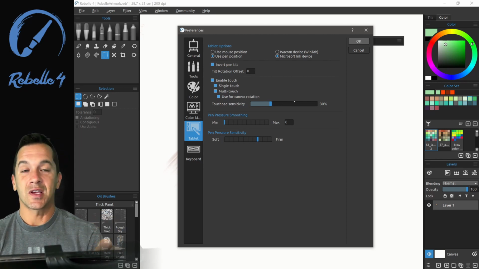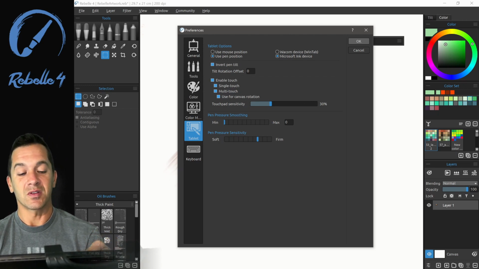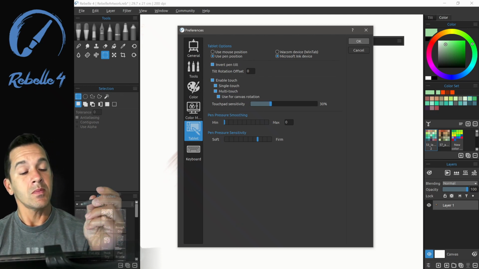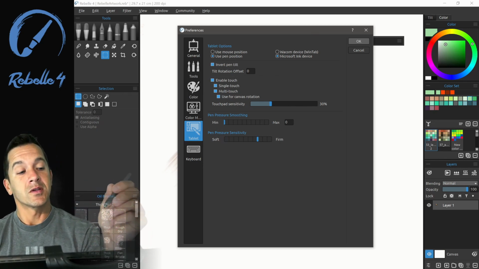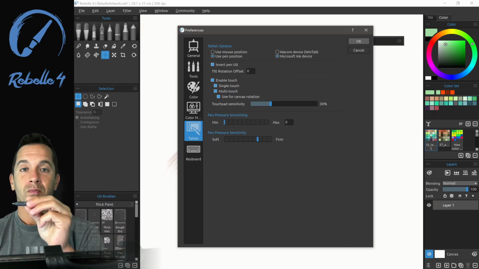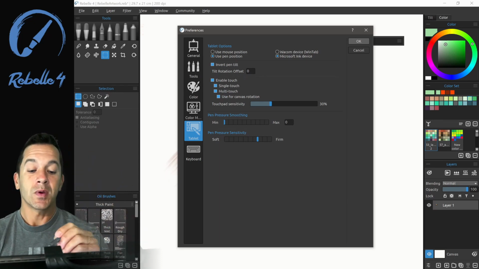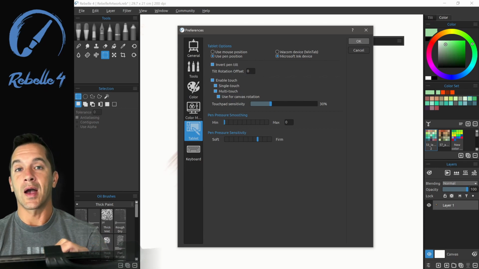And here you can adjust how sensitive the mouse movement is inside of Rebelle using this slider. To the right is going to be more sensitive, which means faster, and to the left will be less sensitive, which means slower. Pen pressure smoothing, when you push soft and when you push hard, when you transition from soft to hard, this pen pressure smoothing will make that a clean transition, so it's not going to be jumpy. If you have that turned to the right, it'll be smoother. To the left will be more accurate.